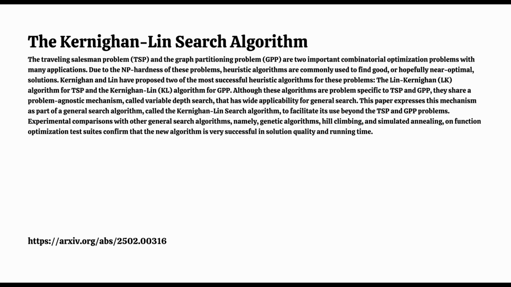What about a function that's even harder? Well, there's Shekel's foxholes. That one's famous for being really complex. It's got a bunch of valleys, all different depths. Makes it really hard to find the absolute lowest point. Yeah, like imagine trying to find the deepest point in the Himalayas. Exactly. You might think you've got it, but there could always be a deeper one somewhere else. Right. So how did KLS do with that tough one?